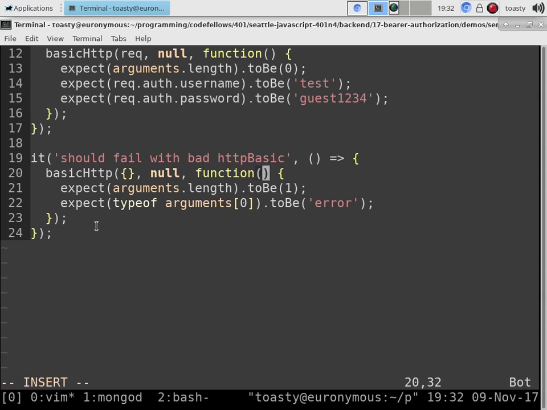Essentially the question was, if I have the error in here, won't this always be 1? But you can actually still call that function with no arguments in it, right? And then that first parameter just becomes undefined. But this is a little bit more clear as to what's going on, I think. It very clearly should be 1 if there's a failure, in this case. And then we're taking a look at the 0th argument and expecting that to be type of error, because we have that catch. Yep. All right, let's see what happens.